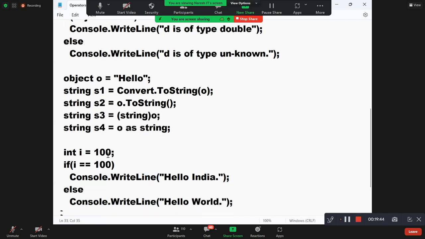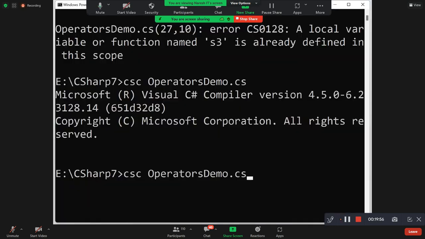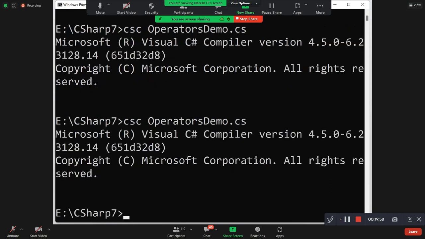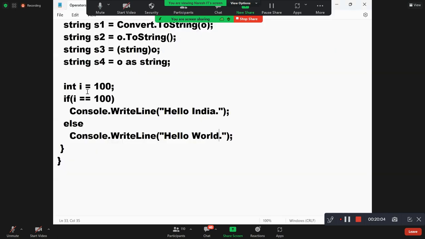A simple code. What is the output now? Hello India, because i is 100. Recompile, execute. Yes, you can see the output: Hello India, because i is 100.